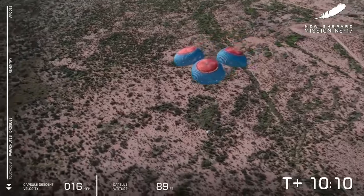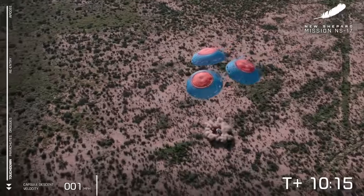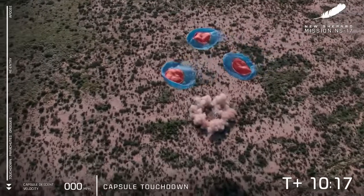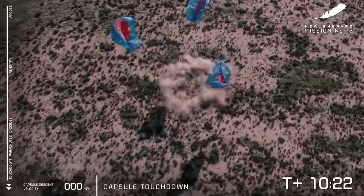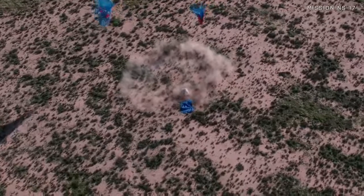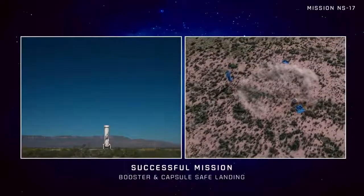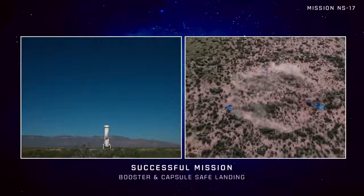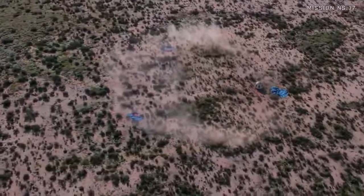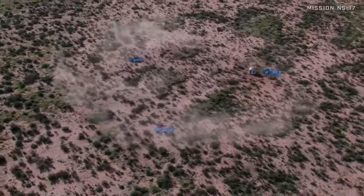200 feet from the surface. And touchdown of the crew capsule, another beautiful launch and landing for New Shepard. Huge, enormous congratulations to Team Blue. Congratulations to our friends at NASA, especially in the flight opportunities and tipping point programs. And congrats to all of the customers who flew with us today. Just another beautiful flight. I cannot wait to see our next crew flight as well, coming up really soon. So everything looks to have gone so well.